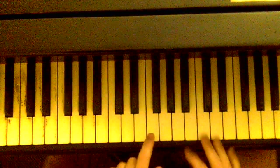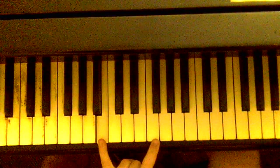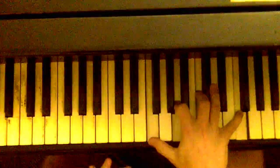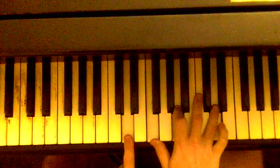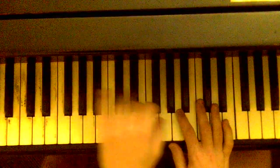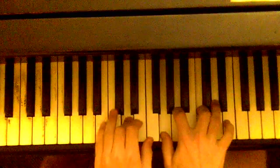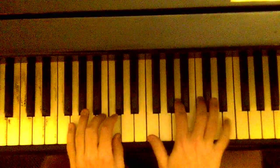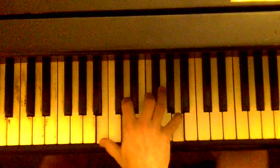Now take a look at this. How is it that we get from our first chord being an F major to our second chord being B half diminished? Well, if we just look at the root movement, F major is what we start with, and then we go to the relative minor, which is D minor, and then D minor with the 6th in the bass is B half diminished. So I'll try to outline this root movement in the bass here. F major, going to D minor, going to B half diminished.